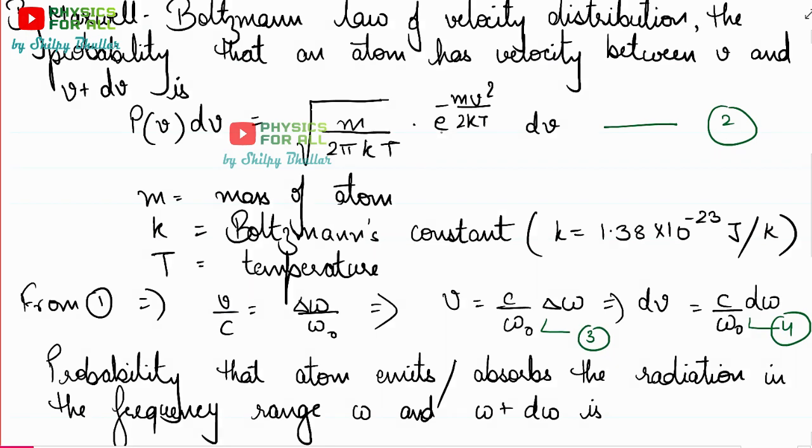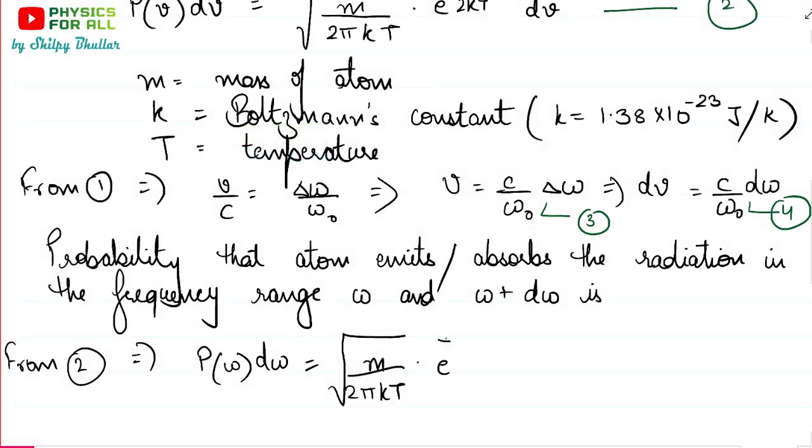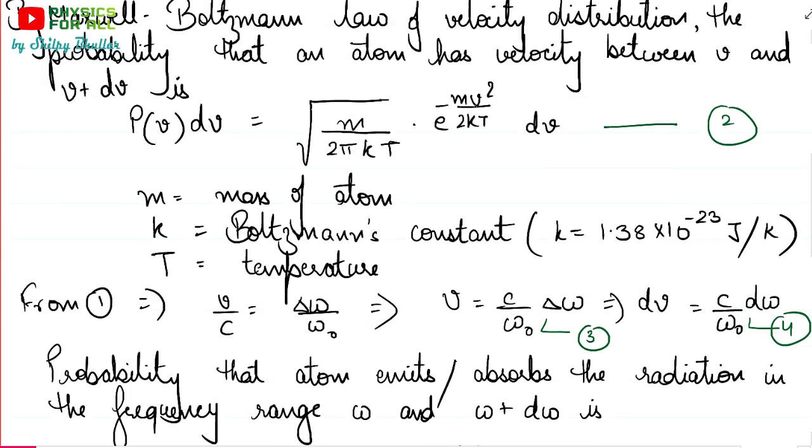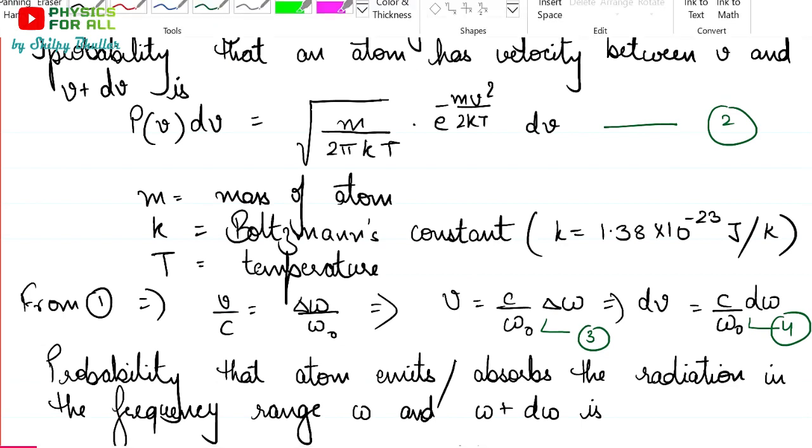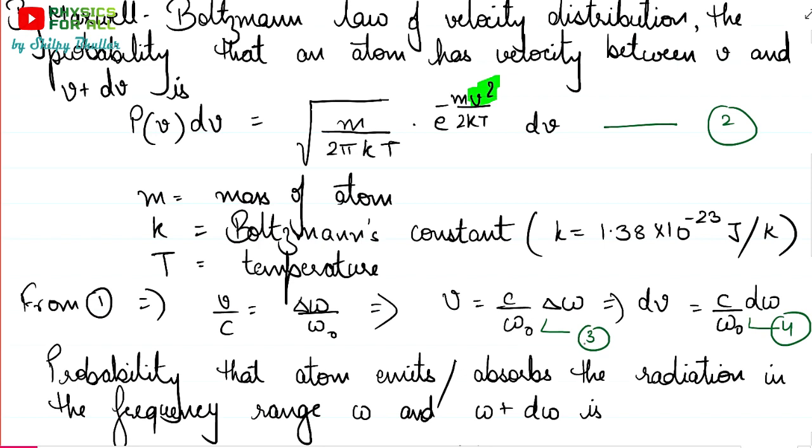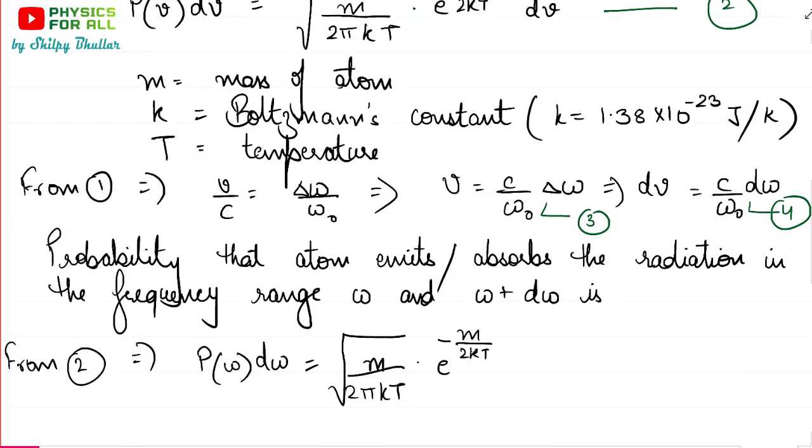Now let's see the other term. This is exponential term. So e raised to the power minus m upon 2 kT would remain the same because these are the constant quantities after all. But v square, now we have to convert this v square into omega. So now using 3, the third equation gives us the value of velocity in terms of omega frequency. We can mention here v square as c upon omega naught delta omega whole square. This is all in exponential. This is the power of exponent. And then we have this dv also. We have substitution for that. From equation 4, we can substitute for dv.